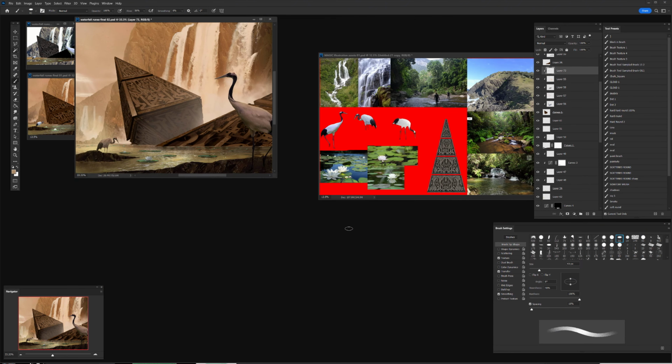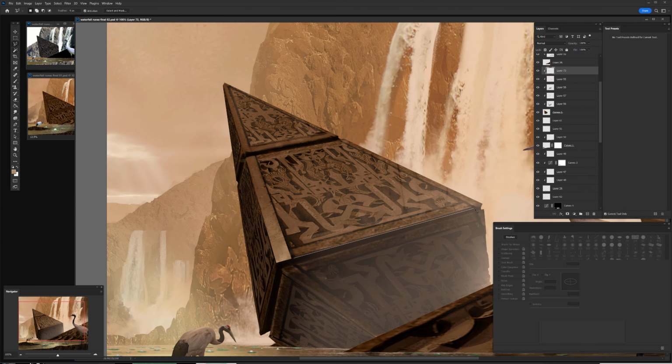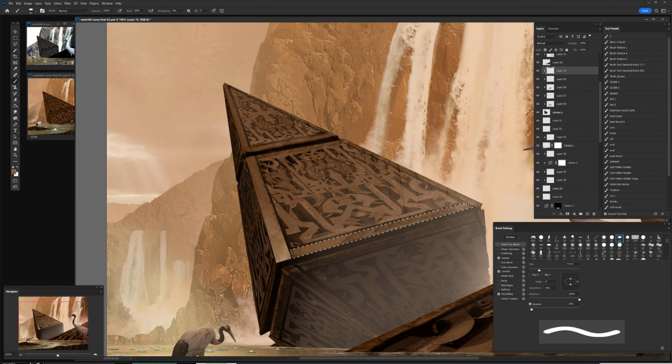This is not going to be the most fun dynamic painting process here because there's a lot of perspective and there's a lot of right angles. There's a lot of careful angles that we need to make sure look right to show the form properly. So what better way to do that than use some good old lasso tool, polygonal lasso tool.